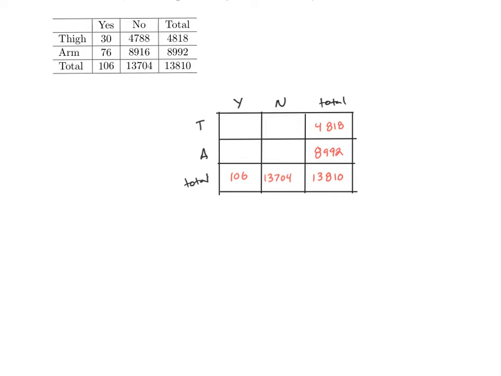Now to figure out where I'm going from here, I need to remember that my null hypothesis in a chi-squared test for independence is that my variables are in fact independent. And if I'm assuming things are independent, I can think back to my probability, which tells me that the probability of A and B is equal, if these two are independent, to the probability of A times the probability of B. This is really nifty because it allows me to do things like say, okay, I want the probability that yes, a child has a severe reaction and that their injection was in the thigh. Well, if these are independent, this is the same as the probability that yes, they have a severe reaction times the probability they have an injection in the thigh.